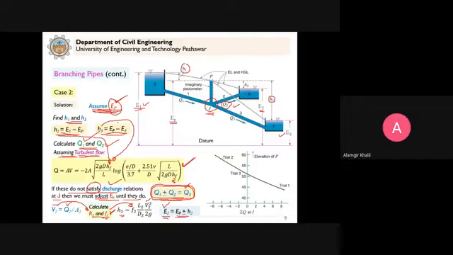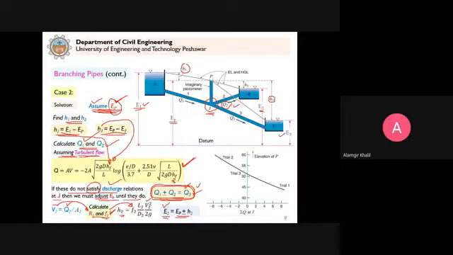So we don't know the value of EP. If by chance we know the exact and correct value of EP, then we can correctly calculate Q1, Q3, and it will automatically satisfy this equation. But since this equation may not be satisfied because we are assuming a P value, we will go for the second trial, the third trial, and so on, until the continuity is satisfied. So this is a trial and error procedure.